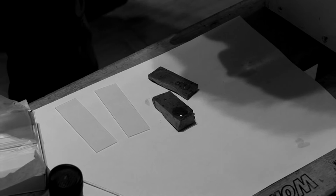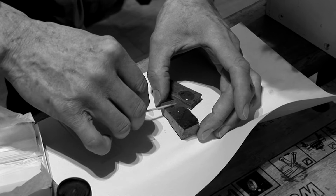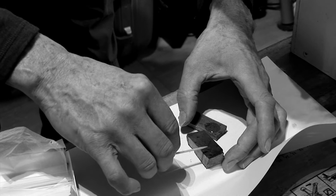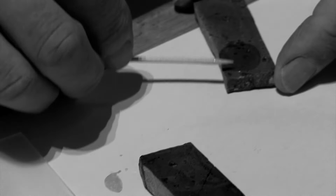So you flood that on, and in some rocks you get lots of little pores, little vesicles where gas has been while the rock was hot, and so it leaves little bubbles in the rock. So you need this to flood in and go in there. And this piece has got a little crack in it, so I want it to go in the crack a bit and support it, because after it's stuck to the glass, I've got to thin it again, but this time get it down to about a millimeter thick.